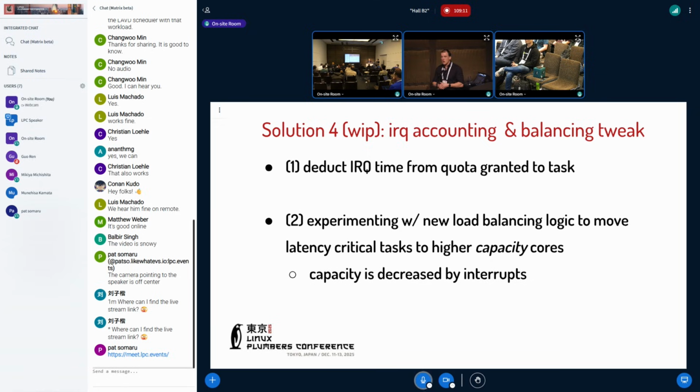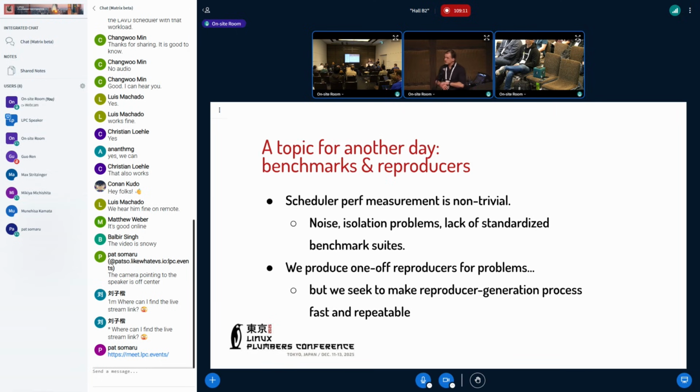So that fixed that problem, and we have an outstanding patch to add some new load balancing logic, which is more tentative, but tries to model the capacity and responsiveness of different cores, somewhat analogous to this concept of big versus little cores, but in this case, cores that are beset by a high interrupt load versus other cores that are not. And then LAVD has already put all this logic into identifying latency criticality. The latency critical tasks that you identify, you want to prioritize to the higher capacity cores that are not beset with interrupt storms. All right, so there we are.